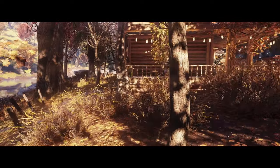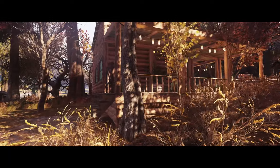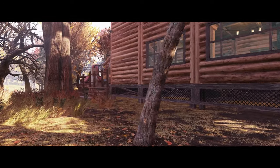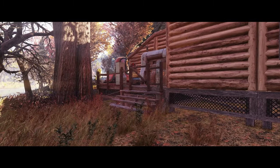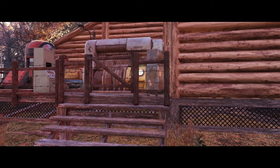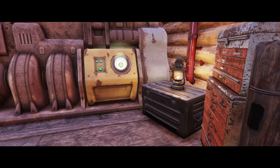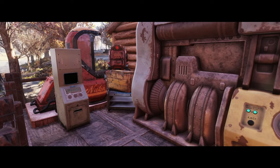The barbed wire fence is out there and a few brambles around — when you build the grass starts to disappear so adding a few brambles brings the wilderness back in a little bit. There are a few extra bits and pieces dropped around just to make the thing look more lived in and interesting. The back here doesn't have as much going on since it's out of sight, but there's a little gate that had to be manually placed in and balanced on the top step. I needed somewhere out the back for my generator and collectron, and there's a cooking station coming through the wall.